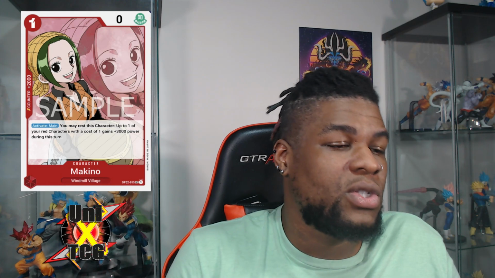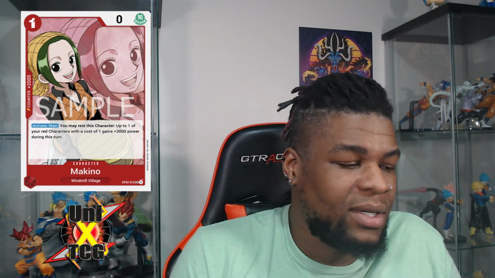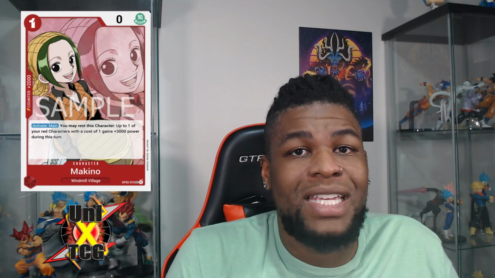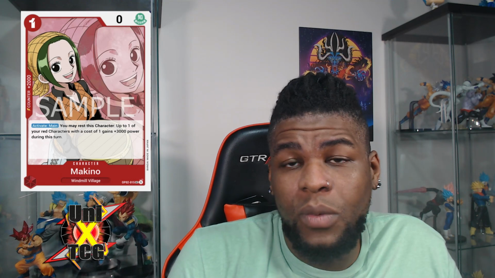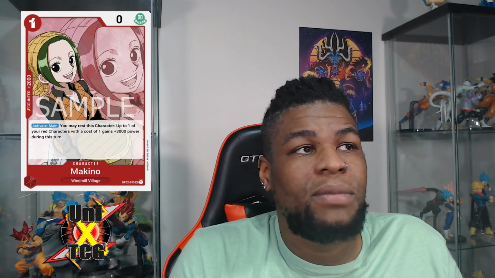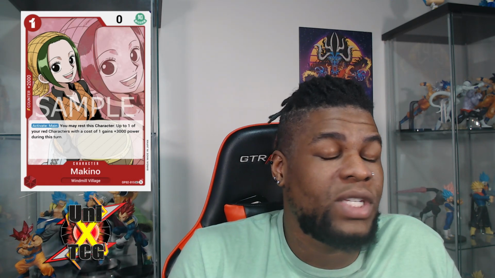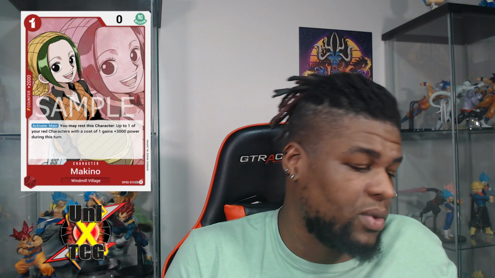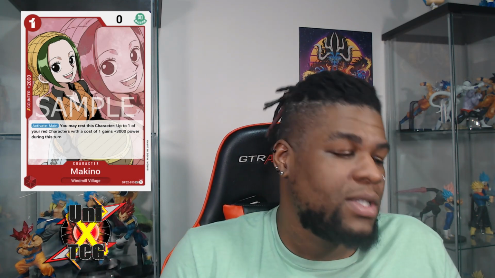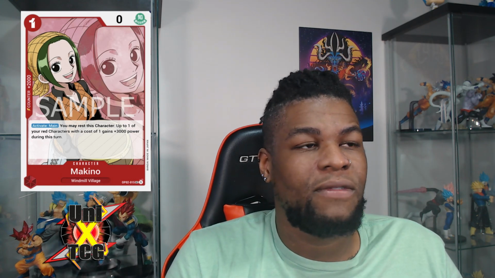So she's going to be able to soup up your 1 costs to be stronger. If you think about lots of the 1 costs, they're usually 3Ks, the ones you want to be using. So using something like this, tapping her to give 3k to a 1 cost boosts it up to 6k, and then using Zoro's effect is going to make it a 7k. So you're going to be able to hit really good numbers with these low investment cards.